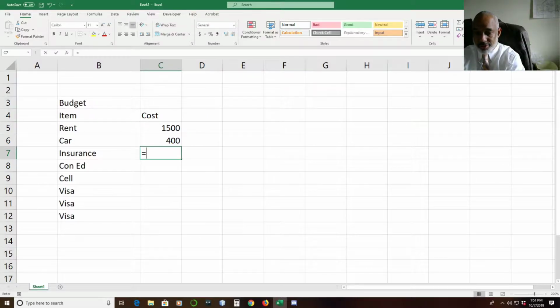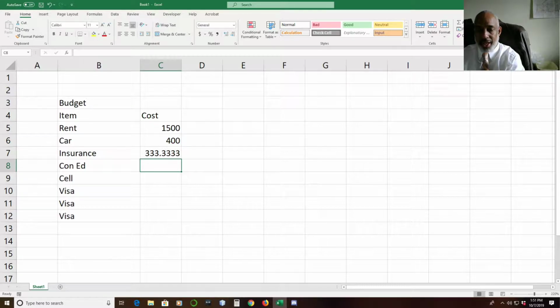This is equal to, you got to talk to yourself sometimes when you're doing this, $2,000, which is I pay every 6 months, and I divide that. If I'm paying $2,000 every 6 months, what do I divide by? 6. Excel is very good at calculating. It's a number cruncher, so we're going to hit that. It's an average of about $333.